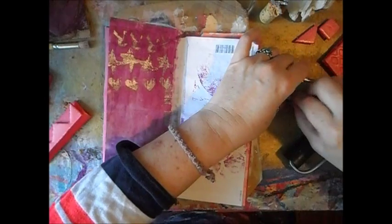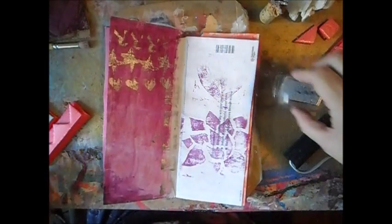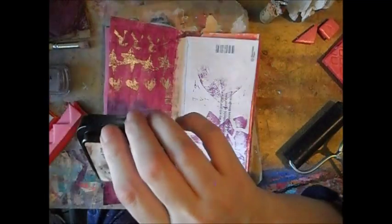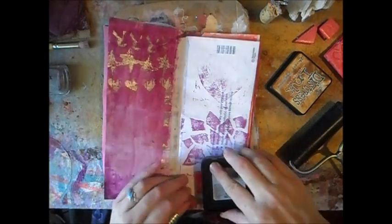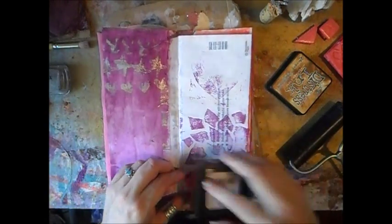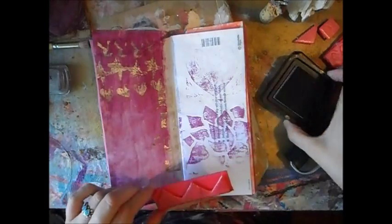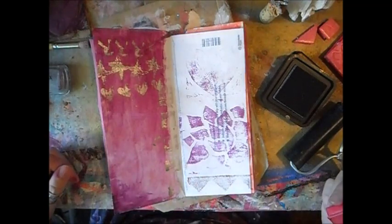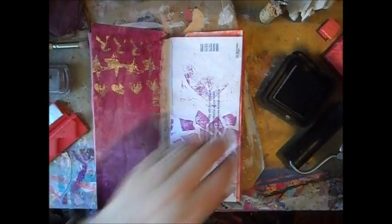Okay, this thing is completely damaged. Maybe I'm going to try another one. Let's see if this one is working. Okay, this one works rather well. But let's see those ones.